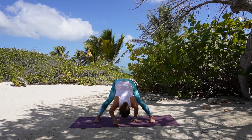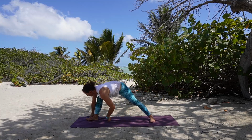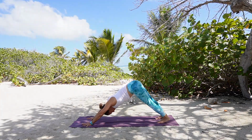Rise up onto the fingers. We'll walk all the way back to the right foot. Spin onto the ball of the back foot and step your right foot back, downward facing dog. 3 breaths.